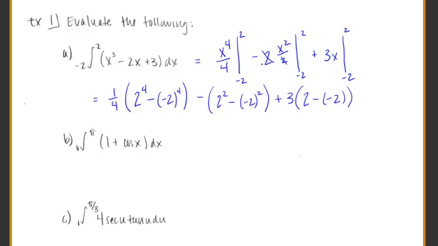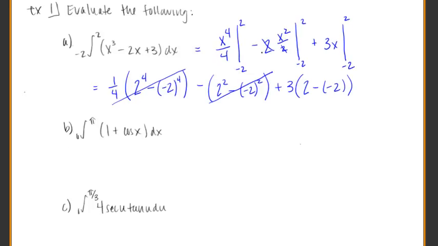Okay, so to finish this up, let's go inside each parentheses. This is basically saying 2 to the 4th, so 2, 4, 8, 16 minus 16, so that's going to go to 0, which is going to take that term away right there. 2 squared is 4, minus 4 again, so that takes that term away. So all we have left here is just 2 plus 2, which is 4, and 4 times 3. We'll get an answer of 12.